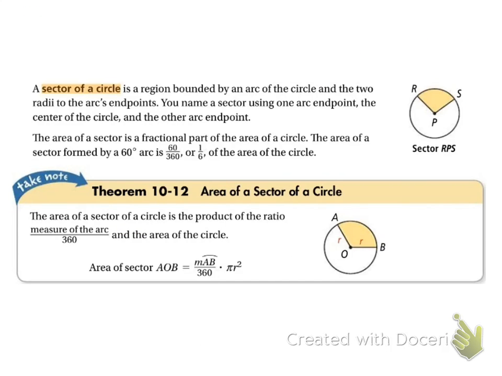Okay, a sector of a circle, pictured here, uses 2 radii and an arc to bound it off. Kind of like a sliced pizza, that's what we're looking at here. And we can figure out the area of a sector of a circle, just like we did when we were looking for the length of an arc. If we know the portion of the circle we're looking for, and this time if we calculate the area, then we can find the area of the sector. So it's the arc measure over 360 times the area, so pi r squared.